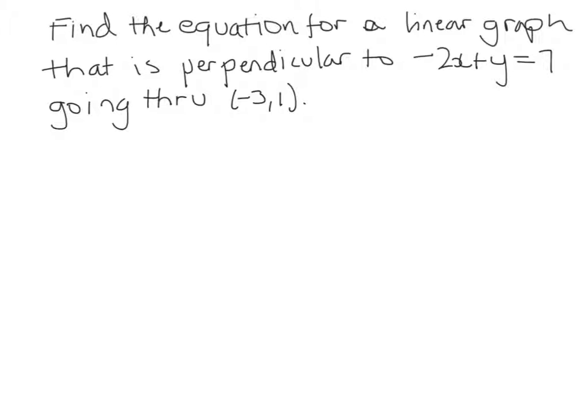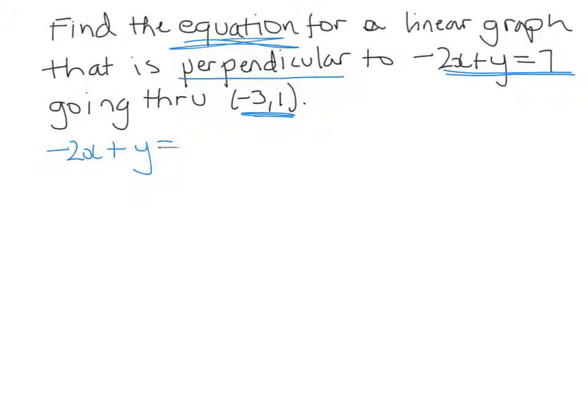Now here's another problem. Find the equation, so I want y equals mx plus c, for a linear graph that is perpendicular to this line here. Well, I wonder what the gradient of this line here is. That way I can figure out the line that is perpendicular to that, and it's going to go through this point.